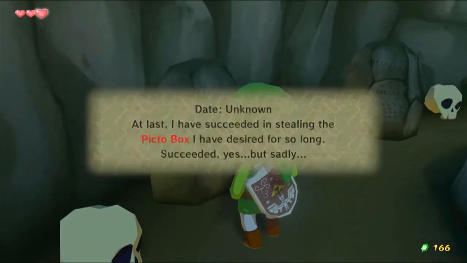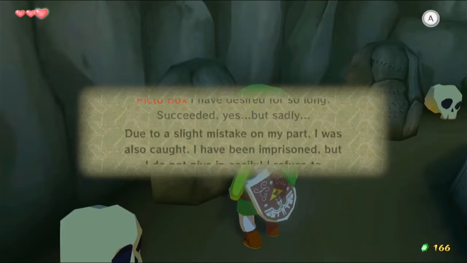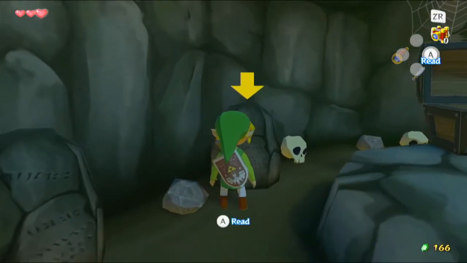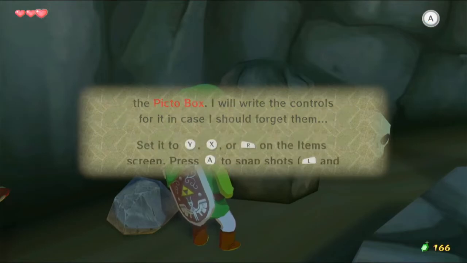But you can include them in Tingle bottles, which you can't use anymore, unless it's usable in a future version, but anyway. Date unknown. At last, I have succeeded in stealing the pictobox I have desired for so long. Succeeded, yes, but sadly. Due to a slight mistake on my part, I was also caught. I have been imprisoned. But I do not give in easily. I refuse to give this wondrous box to my captors. I have decided to hide it here in the depths of my cell and then make my escape by tunneling out. Yes, that is my plan. Of course, if I ever successfully escape from this prison, I shall one day return to recover the picture box. I will write the controls for it in case I should forget them.